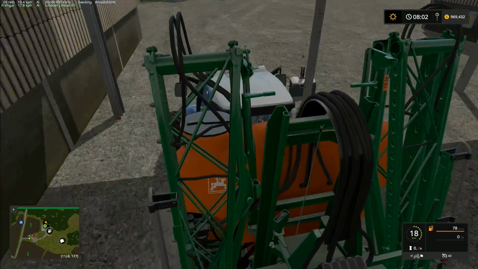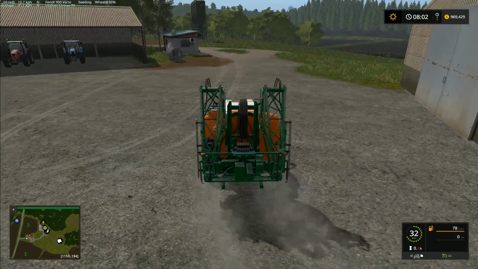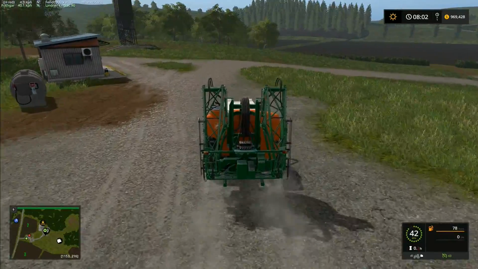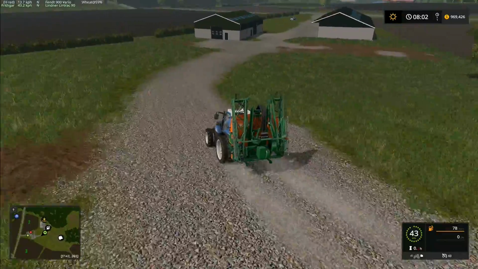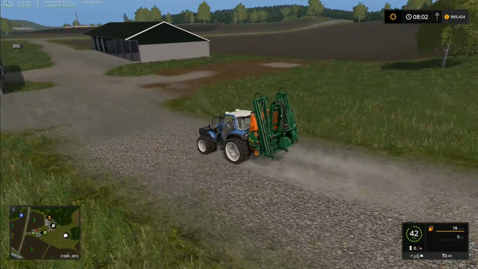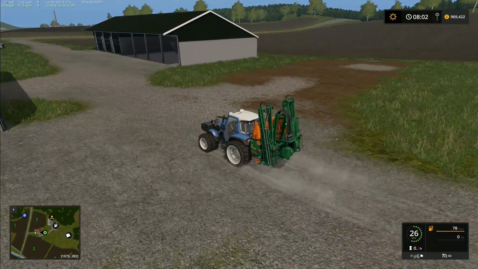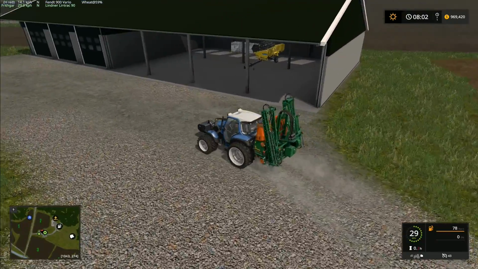Once we've done the spraying, there's one more job I'd like to do. Remember, we're doing everything on 1x speed, so we're not desperately pressed for time. However, we do want to get the jobs done. We do need to get things done and finished. That sowing will be done up there, then we can spray that field before we speed up time.